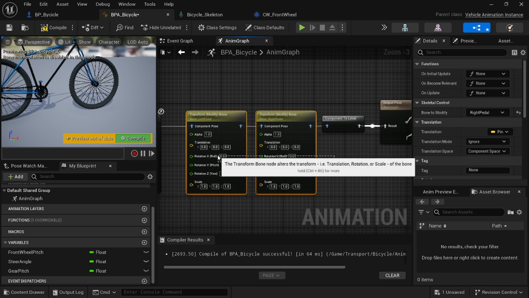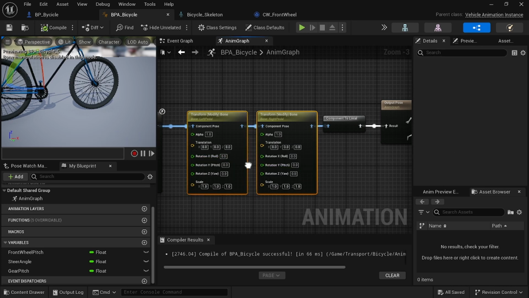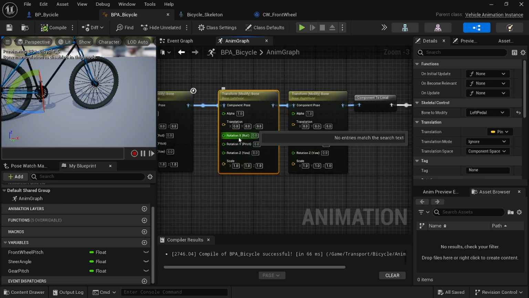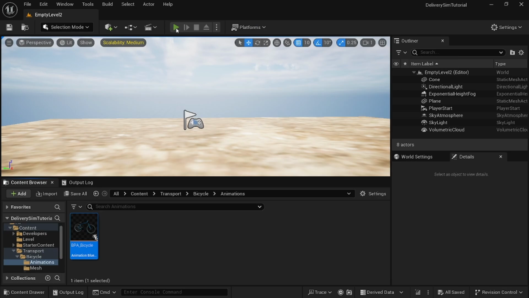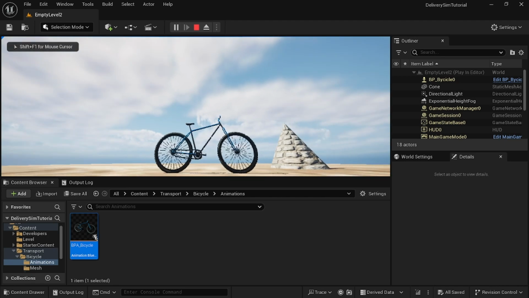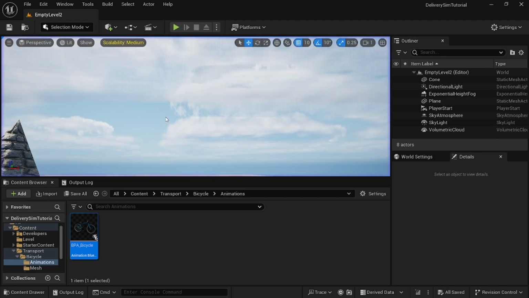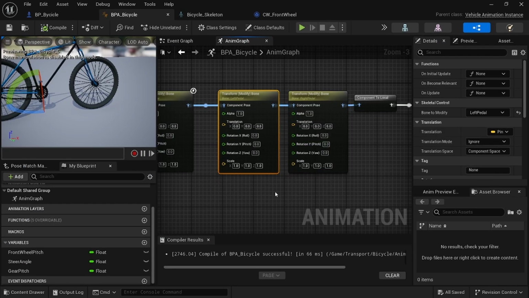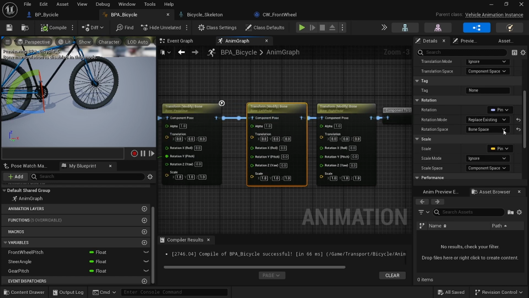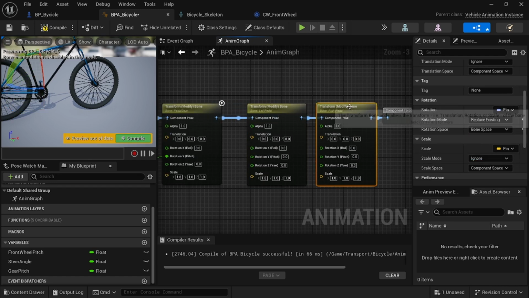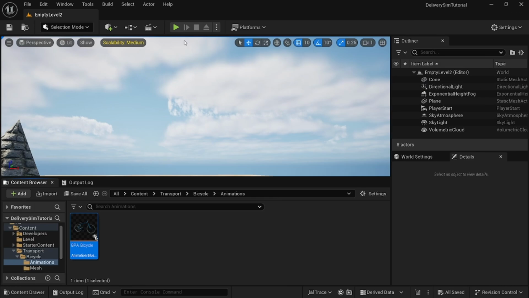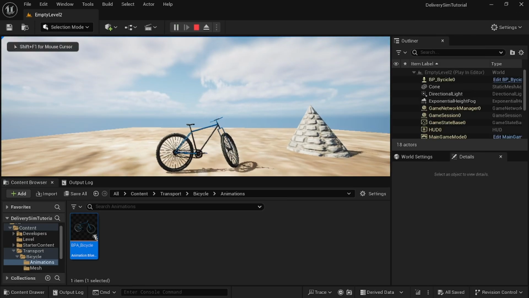We are not passing anything there. It's just setting rotation to 0, and that's it. Why is it not working? Oh, yeah. Here just select component space. And here component space.